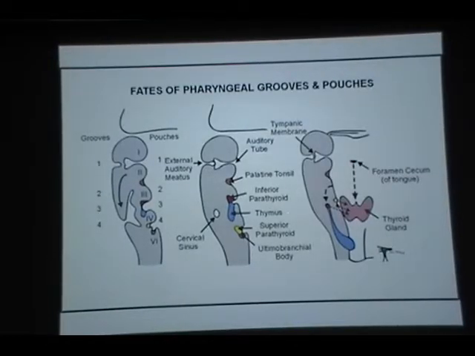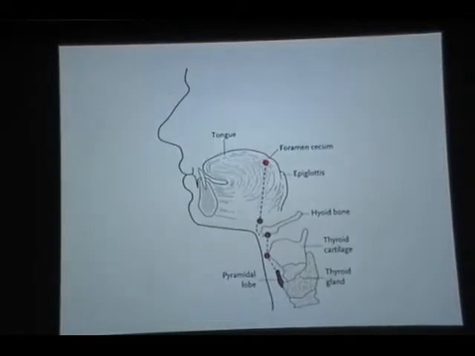As it's migrating through, it picks up the inferior and superior parathyroid and the supplemental branchial body as well as it migrates through. Remember, the thyroid's coming down into cervical regions, but it's starting up in the oral cavity. So it has to move down through all these structures. It moves down from the transition between the anterior 2/3 of the tongue and the posterior 1/3 of the tongue. It migrates down, passes the hyoid bone, passes the thyroid cartilage, and comes to lie surrounding this cricoid cartilage down at cervical levels.